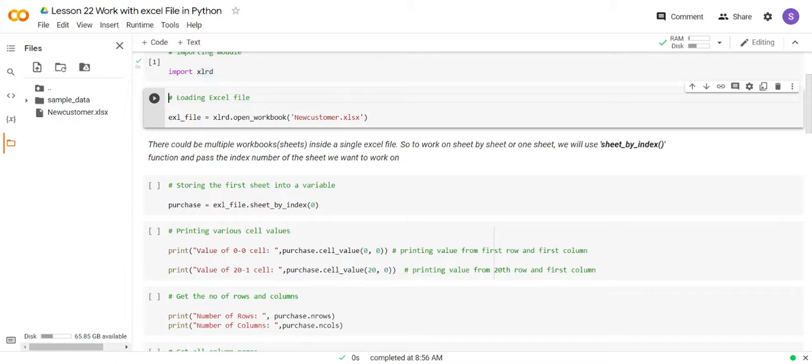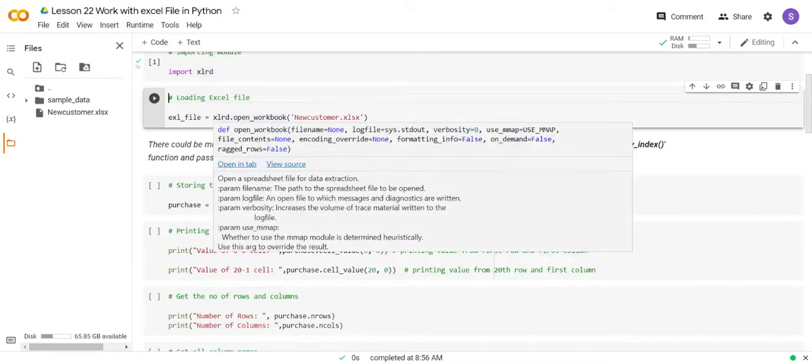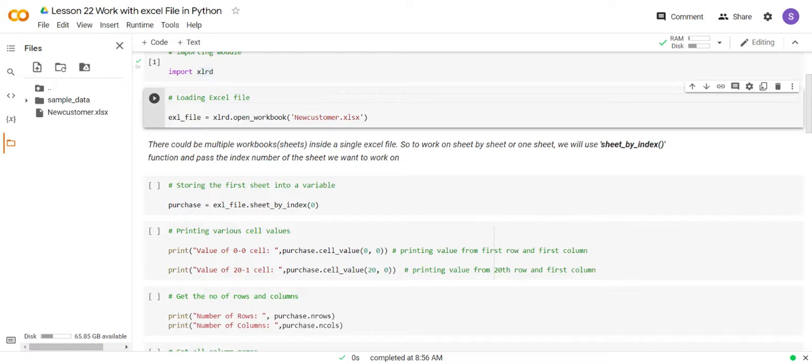So you need to use that method to open or to load an Excel file in our file object, that is excel_file, that I created here. So here we are not using the open method or with open, we are using open_workbook. This is a special method in the xlrd module to open or to load an Excel spreadsheet.